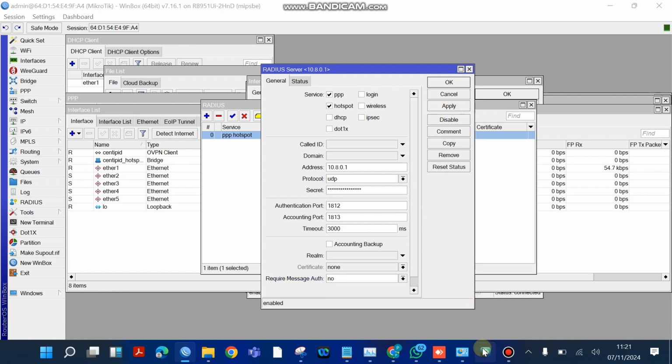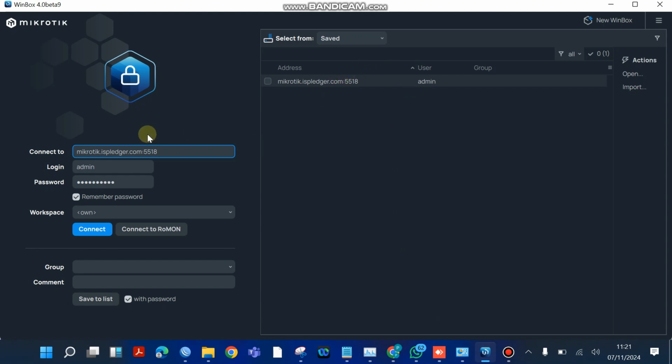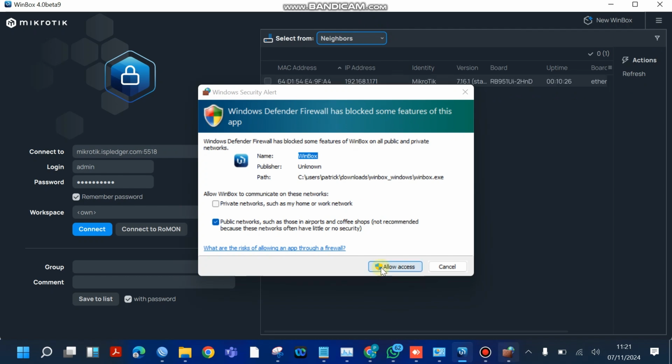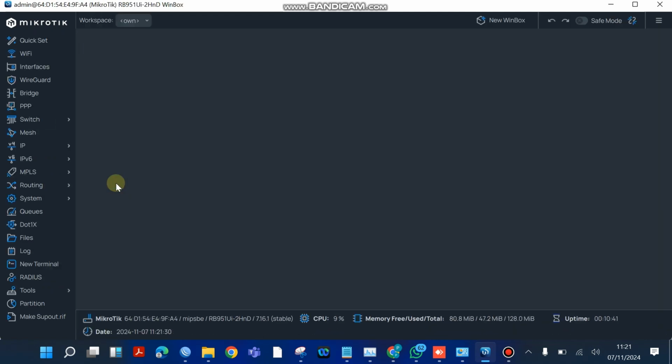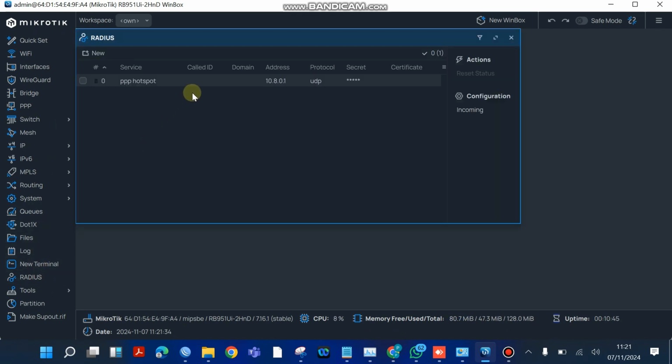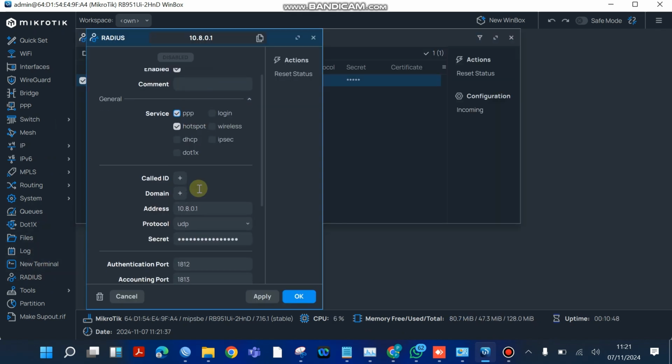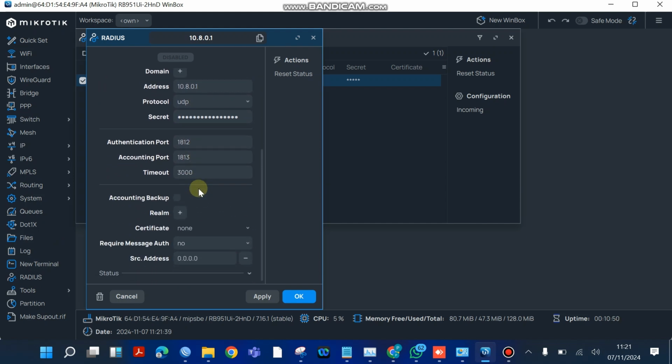So how do you do that in Winbox version 4? What I'll do, I'll come to neighbors, allow, click on this MikroTik, come to radius here, click on that radius, then require auth for message.